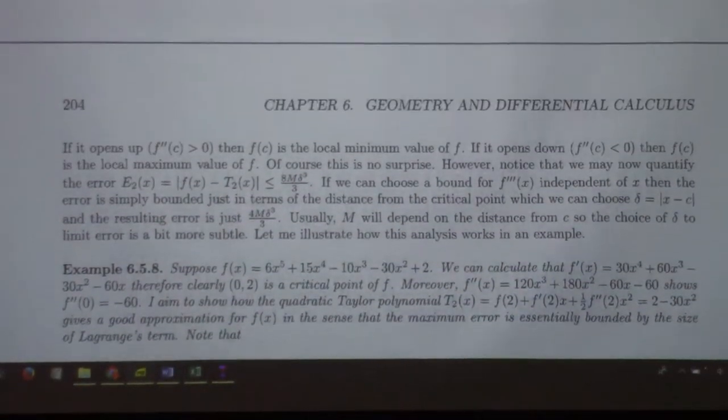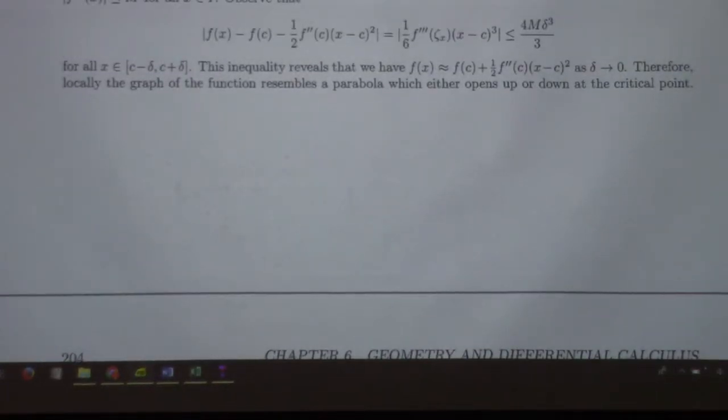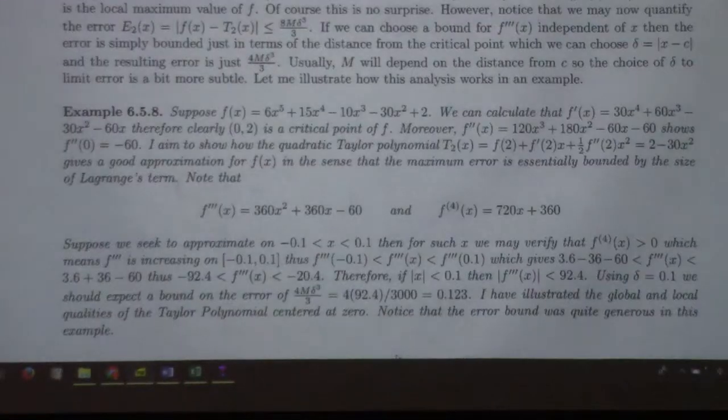Well, actually, this is worth mentioning. Here's what the theorem says if we just apply it to the case that we're approximating by a quadratic. It says that the difference between the function and the best quadratic approximation at a critical point, which is where we do the second derivative test, is less than or equal to this. So I'm discussing why the second derivative test is true in light of this. It makes a lot of sense. Just read the paragraph if you don't mind. I'm out of time here, so I need to go on.